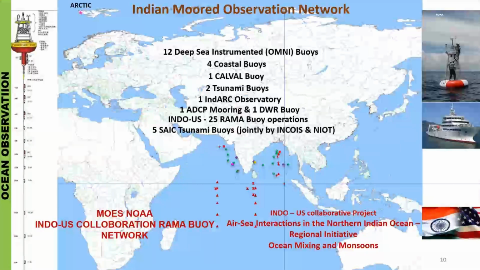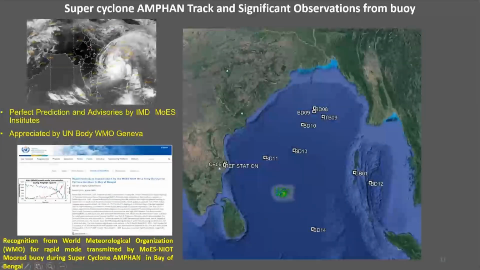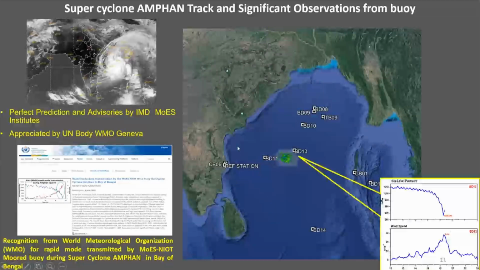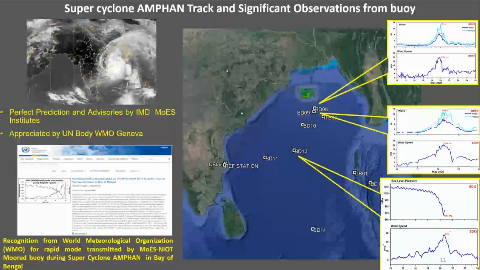There are also collaborative measures because we need to measure with different ideas, different inputs, and different tools, and we also need to look at capacity building and how students can be involved. This is a classic example where all these measures have been taken care of. Here you would ask what is the use of such a system? A classic case was when we were all locked at home in May 2020 due to Corona, when a cyclone started on 12th May and landed on 20th May.